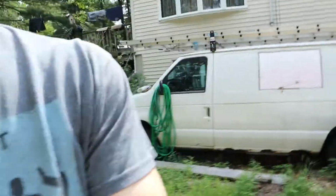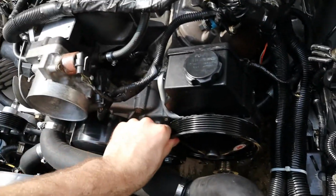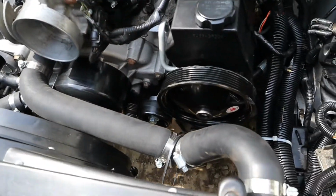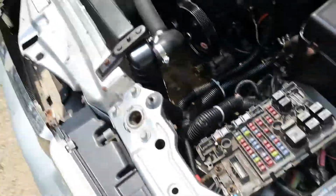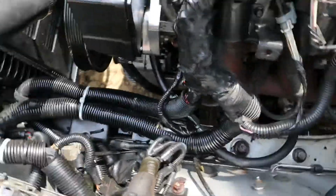It's the next day. I thought about it overnight and I really don't like the way that this power steering pump felt. The way it's just really notchy and it's not smooth. It's really hard to turn. So I'm not happy with the way it feels, so I'm just gonna take this off and get a new pump. And also, when I was saying that I think it broke because of the heat, what I was saying is, let me show you.